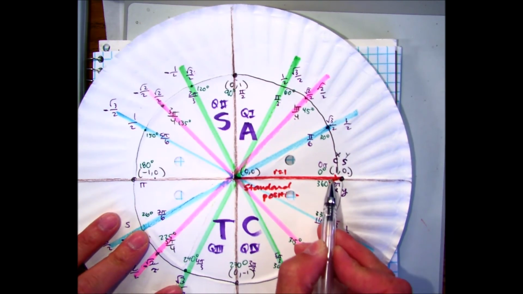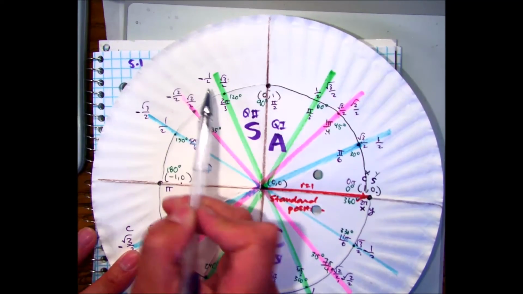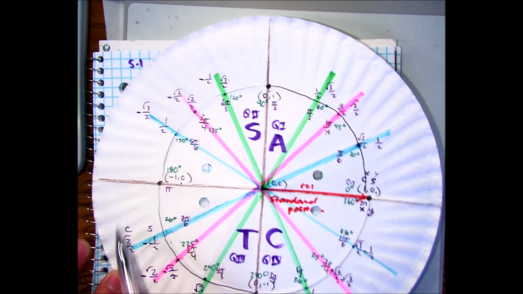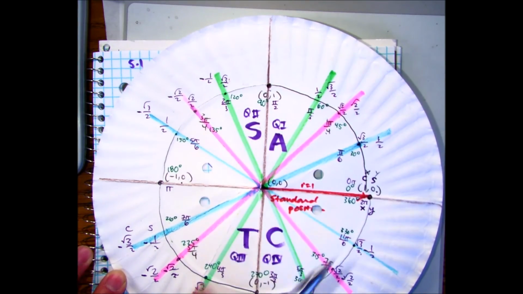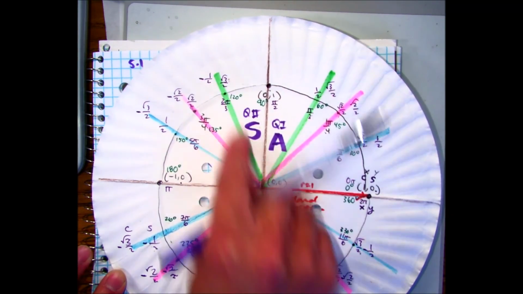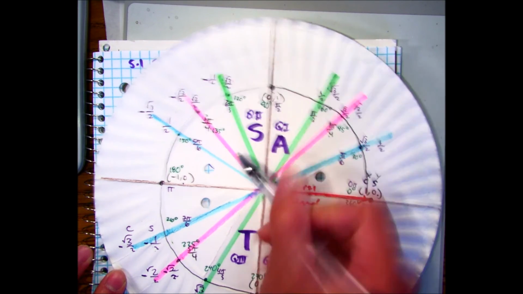So I know I'm in quadrants 2 and 3, and I'm looking for negative 1/2. Remember, cosine is the first ordered pair that I see. So I have a negative 1/2 here, and a negative 1/2 here, and you'll actually recognize they're in the same colors. The reason why that's the case is because of your reference angle. Your reference angle in this case is a 60-degree angle.